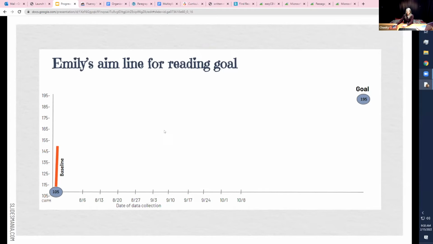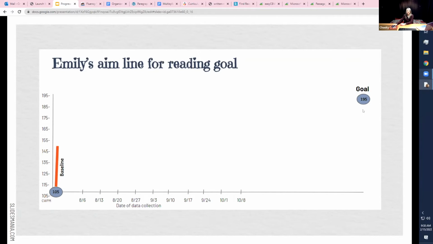If you notice, I put it way to the end of the page, and the last date that I have is 10/8. When you're doing this, it's going to be at the end of the IEP cycle, because you're giving them a whole year to reach that goal. I ran out of room, but just know that this part right here is going to be dotted at the end of the IEP cycle.